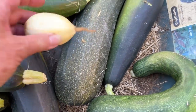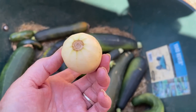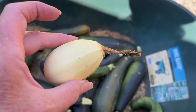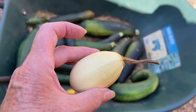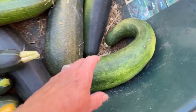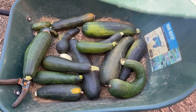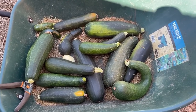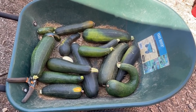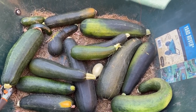This is that little tiny spaghetti squash — something happened to it and it didn't grow. It doesn't matter; you can grate it and add it to eggs, or chop it up and put it in soup — you can still eat it. I've been eating spaghetti squash at all stages. We grew so much one year that nobody wanted it and I started picking them small — they were fantastic. See how this one zucchini curved because it was in the tote and it hit the edge? I'm going to freeze a lot because I'm not crazy about it when it dries up — the skin just becomes too hard to deal with in the kitchen.